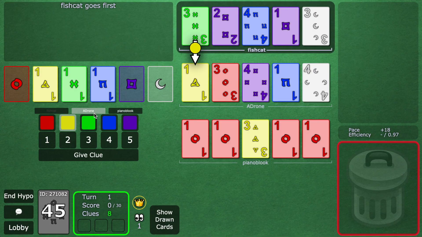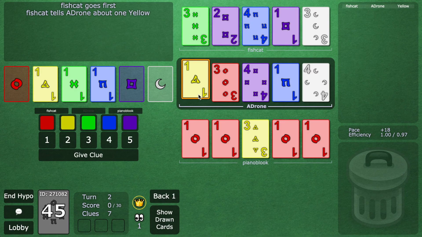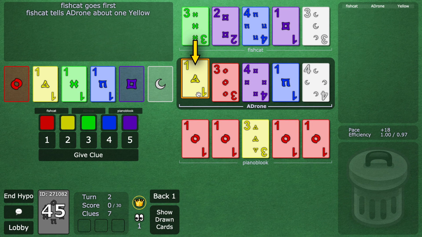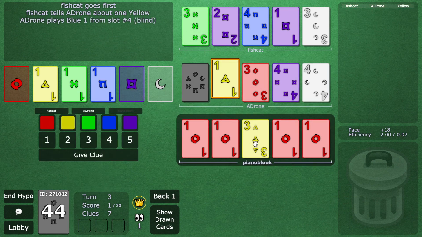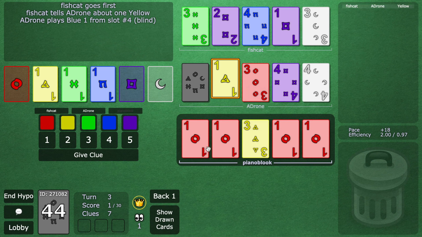Now, this clued Adron still works as a shadow, but now he just thinks it's a yellow two. Alright, so, same deal. Play as the yellow three's shadow. And now, Pianobluc has to play his third finesse position to signal that this is actually unknown trash. This might seem a little confusing, because this was Pianobluc's third finesse position in this case. But, now that this is globally known, it's considered touched unknown, and Piano's third finesse position is actually now here.